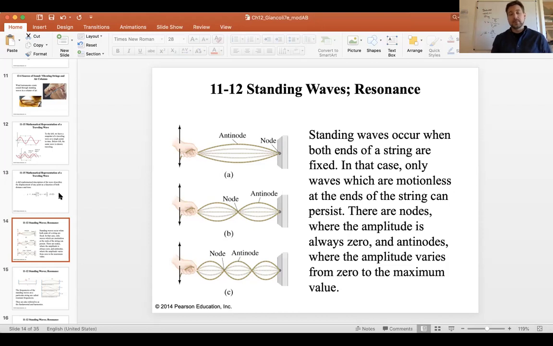to the wall. Other wavelengths could fit, shorter ones, if one full wavelength exists between where we're holding it and the wall. That means there's a node at the middle where the sine graph crosses the axis on its way down and then comes back up. So we get that crossing in the middle, and we get a node there and two antinodes.